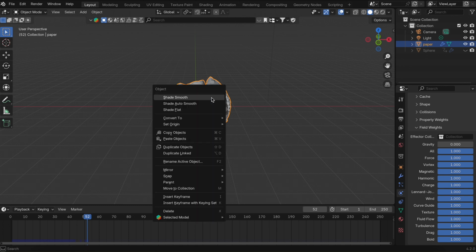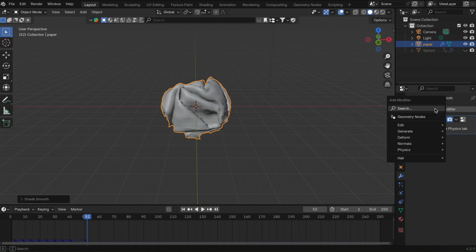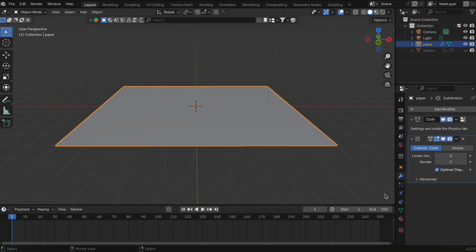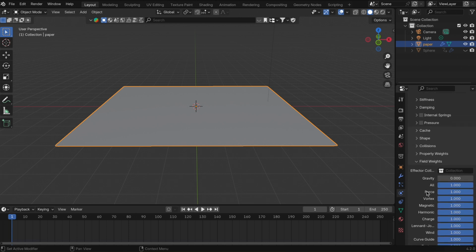Then right-click to shade smooth and add a subdivision surface modifier with level 2. Now in the Physics Properties tab, we will bake the simulation.